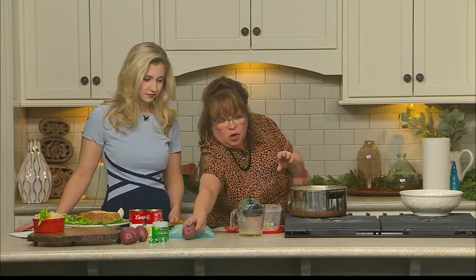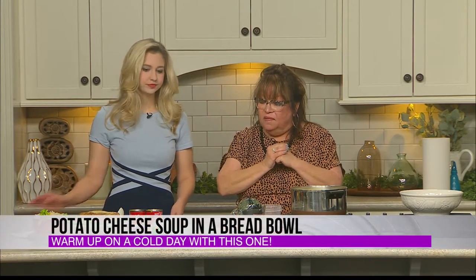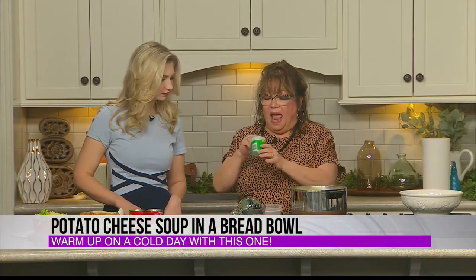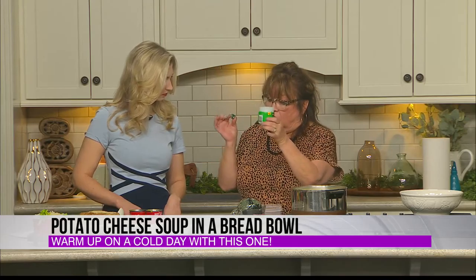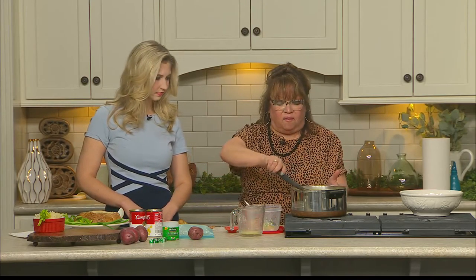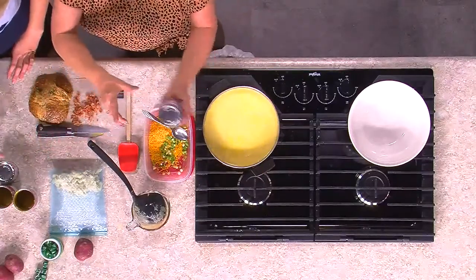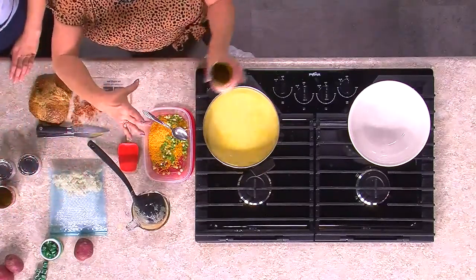All you've got to do is start with some red new potatoes right here. You're just going to rinse those off. Leave your skins on so it holds your potato together. Then you're just going to dice these up and put those in. I'm going to use six to eight potatoes, then eight cups of water, and four chicken bouillon cubes. So I'm going to make some broth water, put my potatoes in there, let my potatoes boil for about 20 minutes until they're fork tender. And then I'm going to add two small cans of evaporated milk and two cans of cream of cheddar cheese soup. That's it.